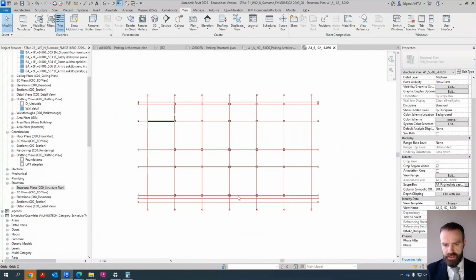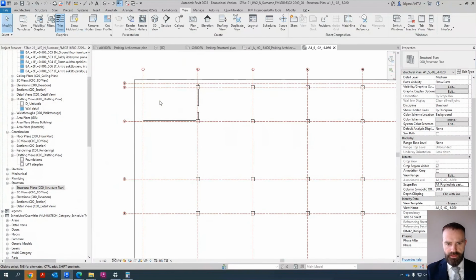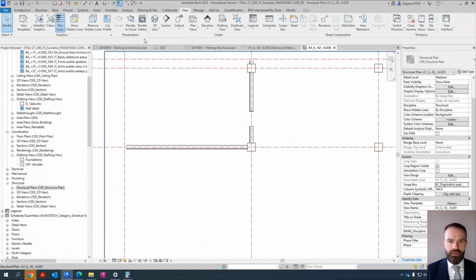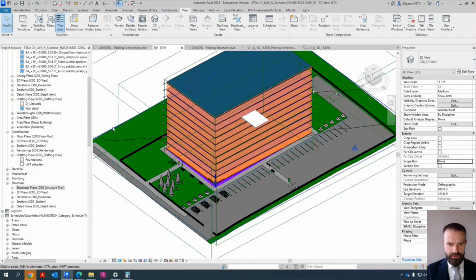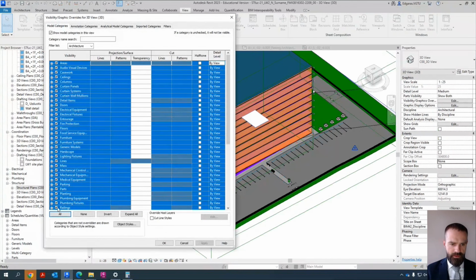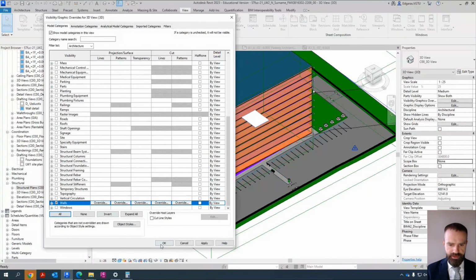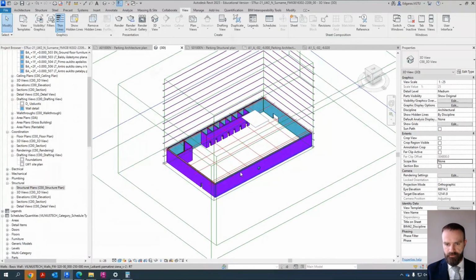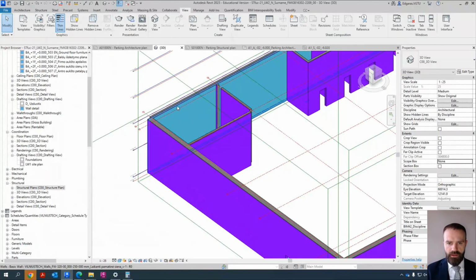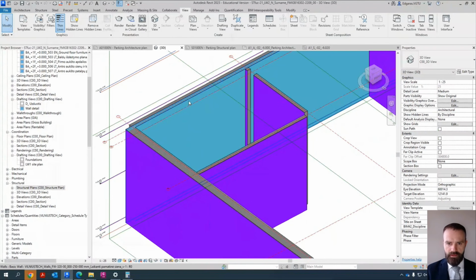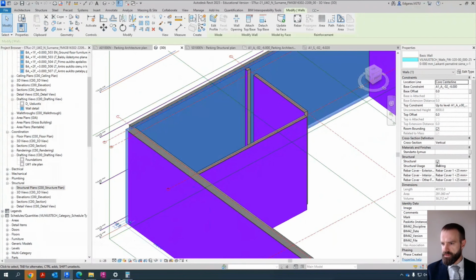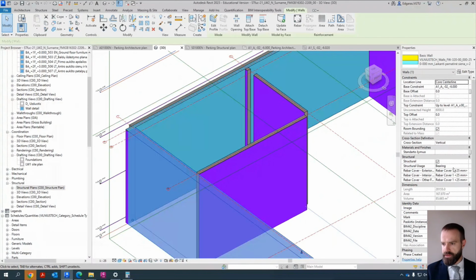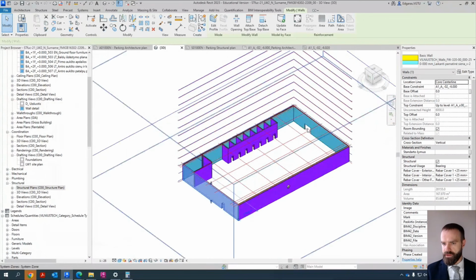Scope box main building, okay, activated. Let's go to 3D model, and let's turn off all elements and just activate walls. And okay, this is structure wall.